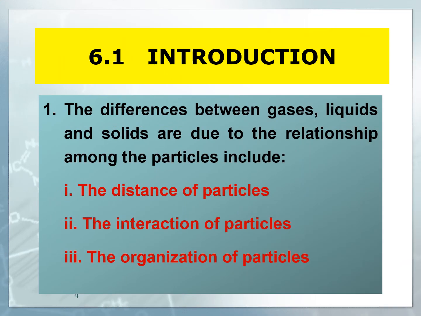Do you know what is the main property that distinguishes gases, liquids, and solid particles? It is the physical appearance. The physical appearance is related to 3 factors, which are: 1. The distance of particles. 2. The interaction of particles, how the particles are joined together. 3. The organization of particles, how the particles are arranged.